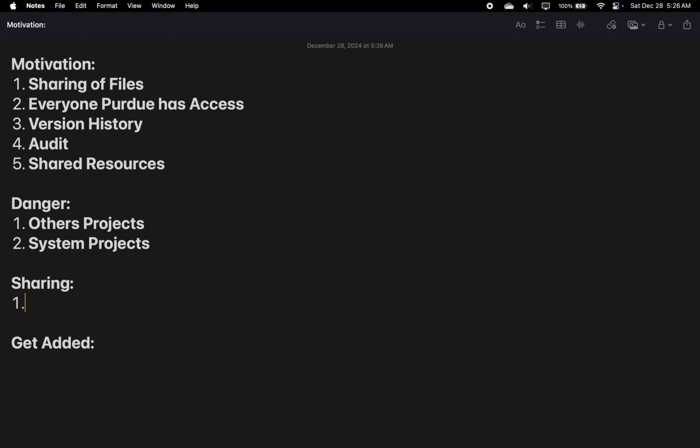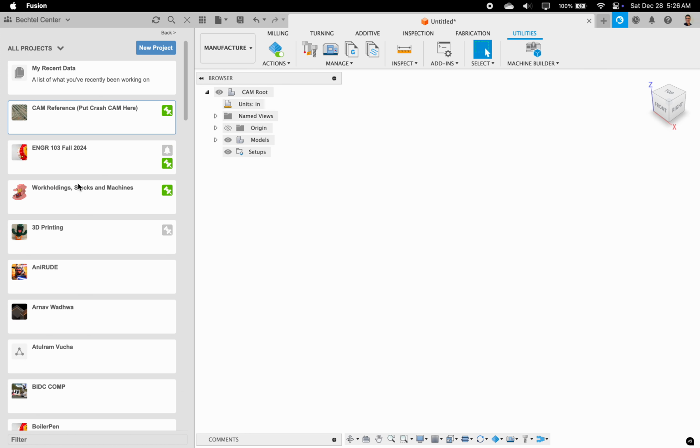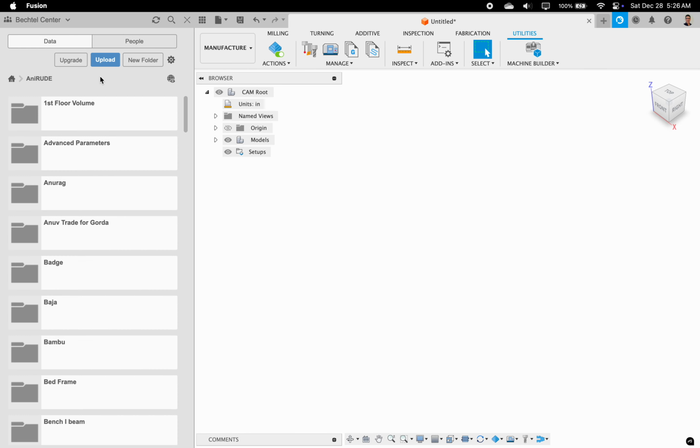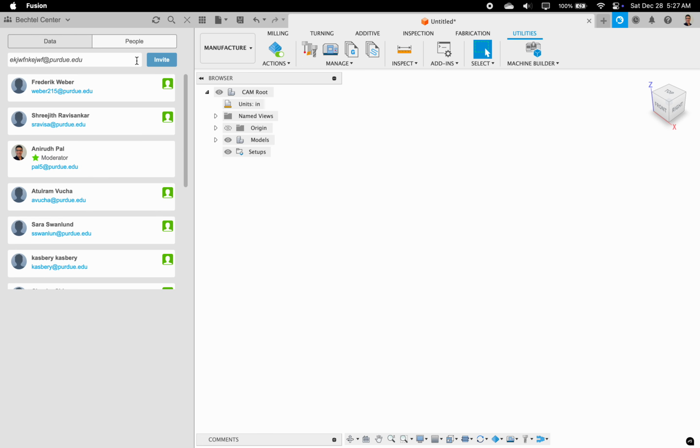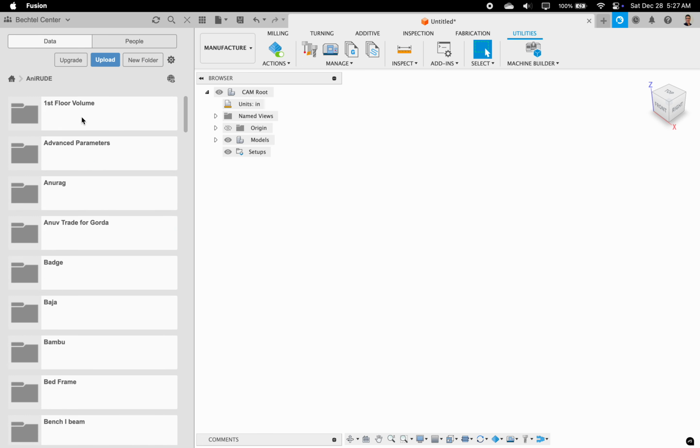So first thing you need to know about Fusion is your projects are not automatically available to the peer mentors. So you take this project for example, not everyone in the peer mentor team can access my personal project. By default, I get to choose who accesses my personal project. So you can go to the people tab and you can add the necessary people. Now, the management here is a little bit more complicated, so let's work at it with an example.